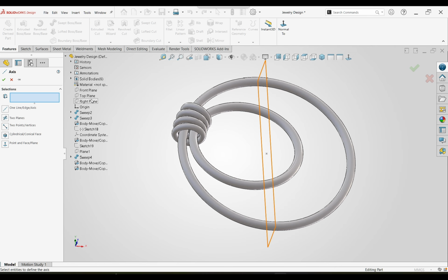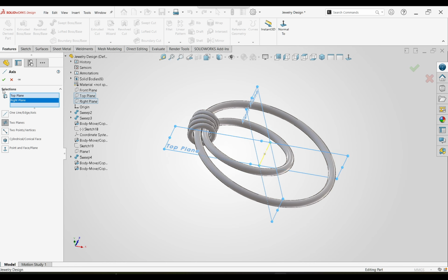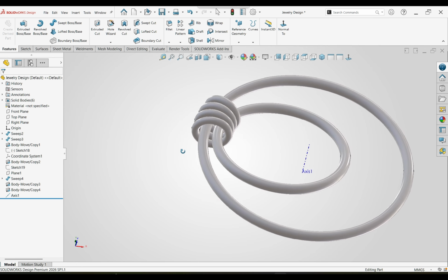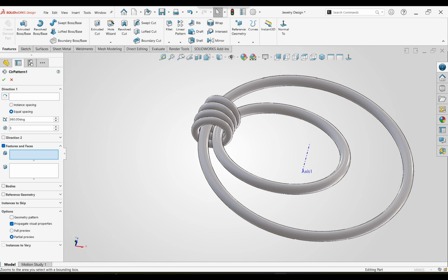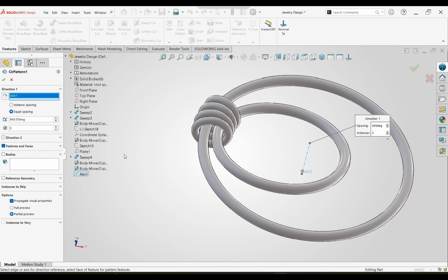The next step, I am going to create an axis, top plane and right plane, and OK. Now go to the circular pattern. The direction will be this, axis 1, and bodies, oops, I can't select this.